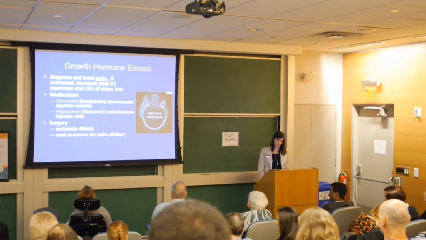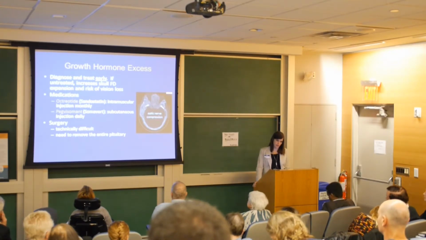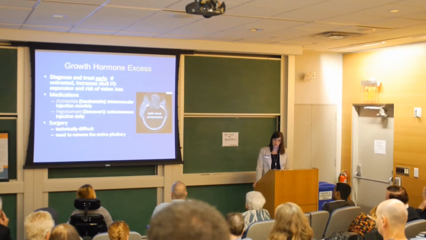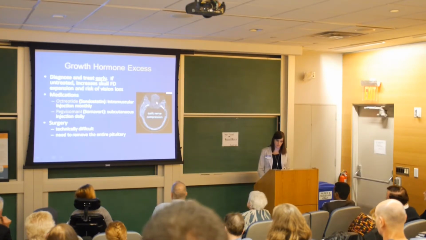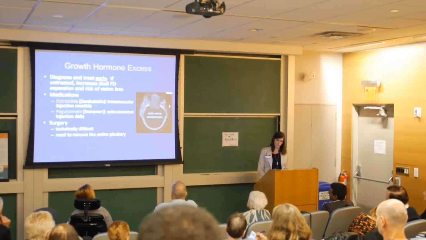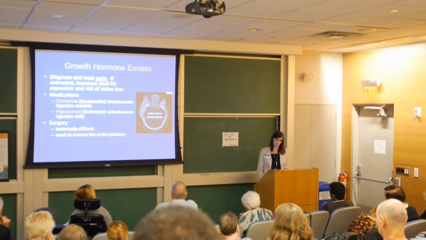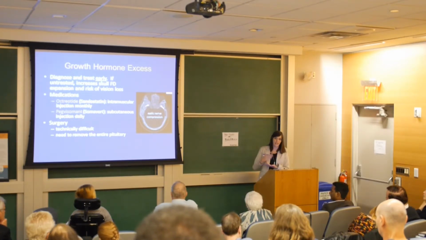good options. So surgery can be performed. You can go in and remove the abnormal part of the pituitary, but it's technically very difficult. You've probably heard a couple times today that fibrous dysplasia tends to bleed a lot when you perform surgery on it. And the pituitary gland is really located right here, right in the middle of the brain. It's not a good place to bleed. And because of the way the abnormal growth hormone producing cells form in the pituitary, the only way you can control this is to remove the whole gland. So someone's going to be left deficient in a number of different hormones, and is going to have to be on replacement for not just growth hormone, but a lot of different hormones. So it's not an ideal option.